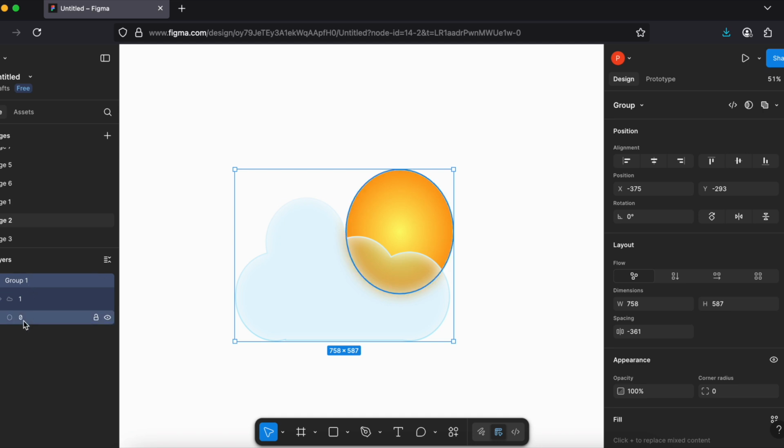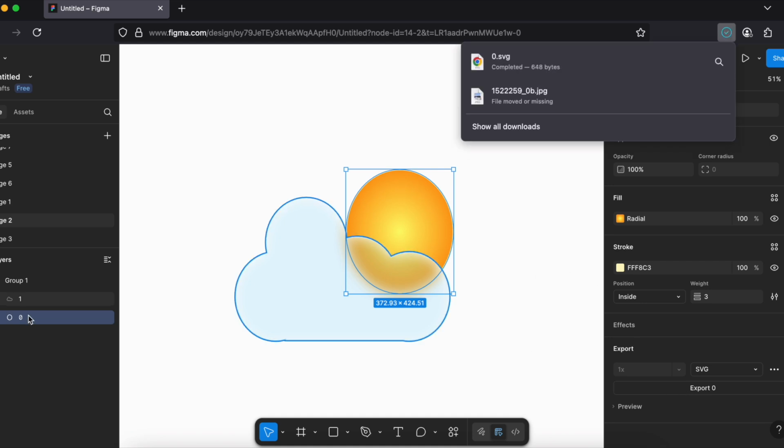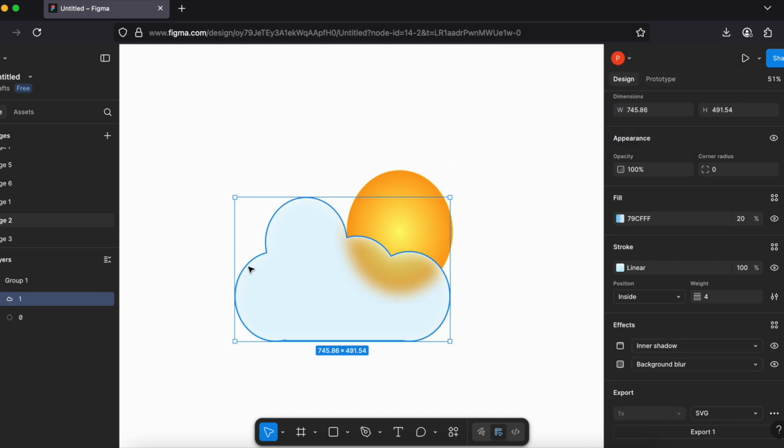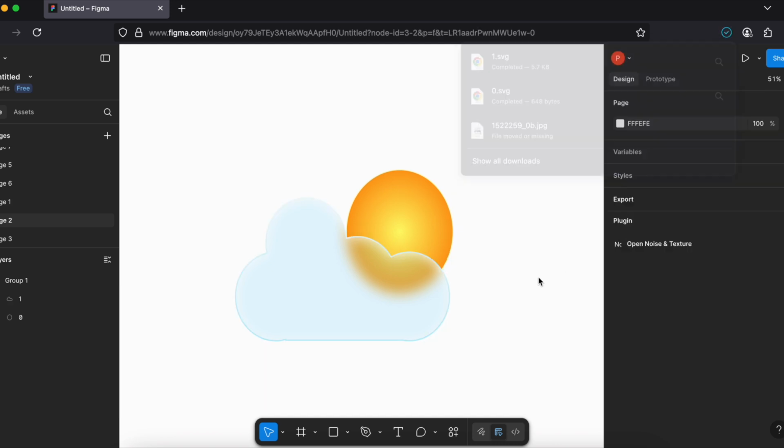So I'll select this 0, which is the sun, go to export, click on this plus button, and select SVG or PNG. I feel it is better to select SVG. Just click on export, and it has downloaded it for me. Then I'll select this first one, which is the cloud. Again, click on this plus button for export, select SVG, and click on export. So it has exported this as well.